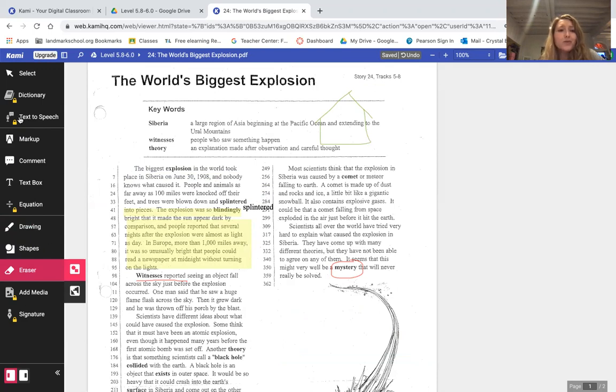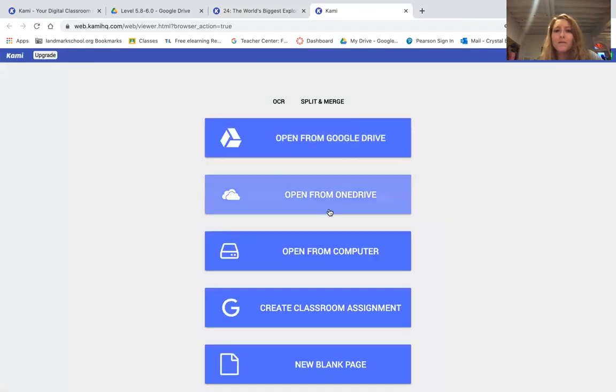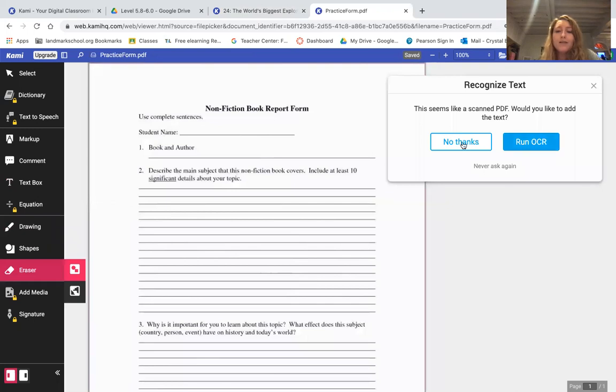So in general, on the toolbars over here, anything with a lock is really for the pro version. I'm just going to be talking about the free advantages of Kami today. The other great thing about Kami is if I want to go and upload something from my computer into Kami, I can use the Kami icon, this bluish purple over here. I can go into open from my computer, and let's say that there's a form that I want to upload and fill out online. I now have the capacity to do so.